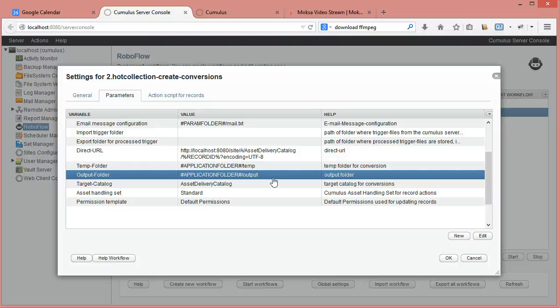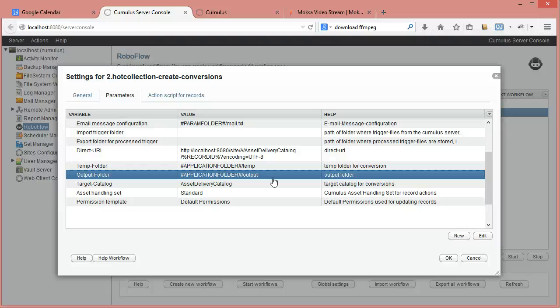So if you prefer to put them on another location, you can do that as well. Just specify the path here. Be very careful. If you put this on a network drive, it could slow down the process enormously. Make also sure that your tool that you will be calling has access to these folders, read-write access to these folders. So the tool is called from Roboflow, so using the same domain user.